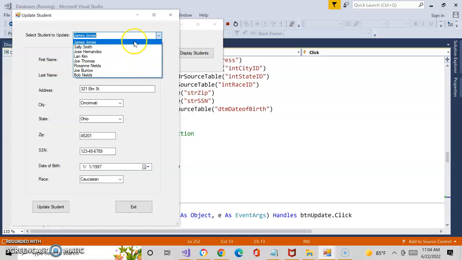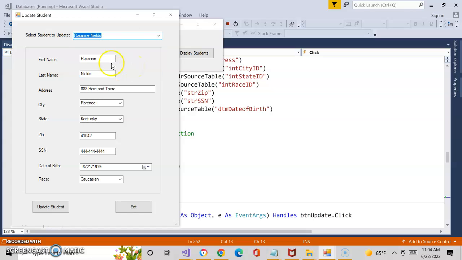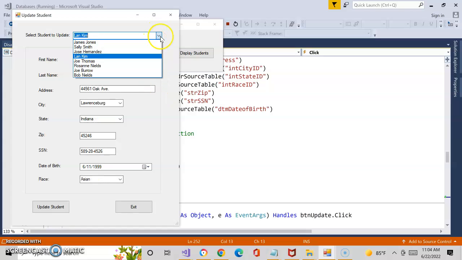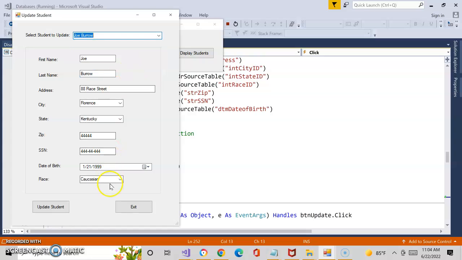All right. And if I wanted to update them, I was going to click on it. And as you see, when I click on it, it populates my form, almost the exact same form, not almost, the exact same form that I had in my insert add student functionality. So I kind of copied that over onto this form and basically used it. But what I'm doing here is I'm going to the database when I click on this and populating it.